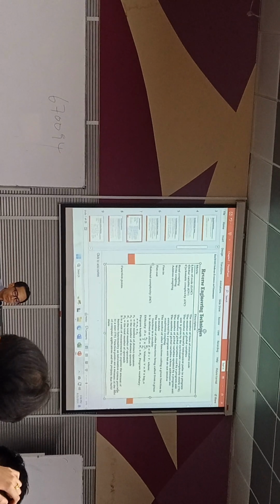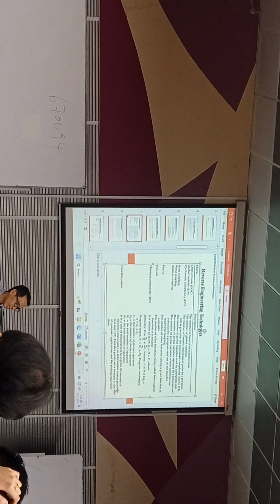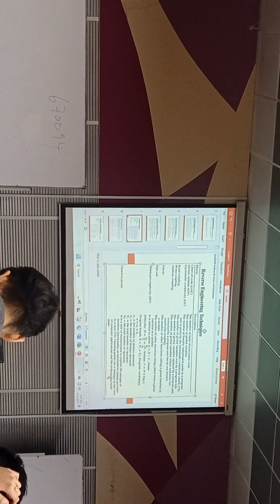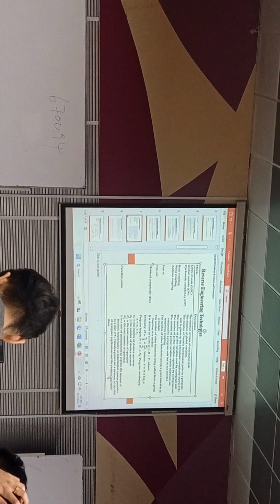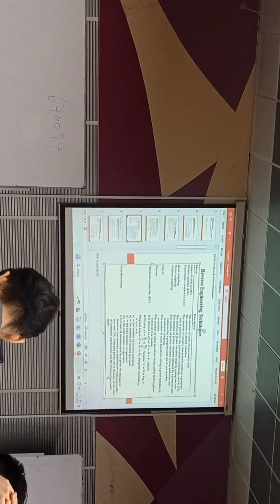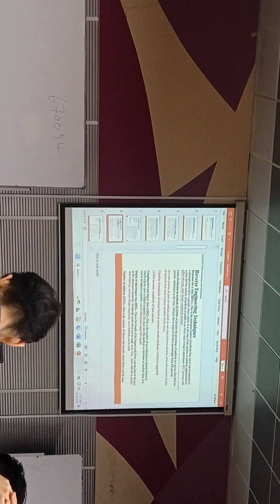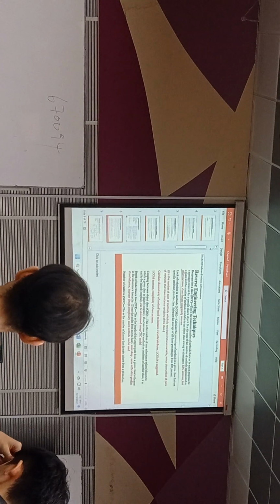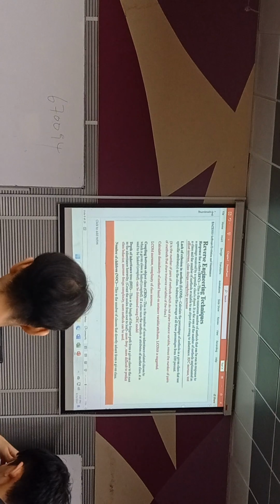Function points is the number of business functions provided by your system. Sometimes the size of the system can be measured not only by lines of code, but also by using function points to measure the size of the program. Now this is some of the metric examples. Come to this one. Continue. You see, I added so many extra notes inside for you to understand more easily. Now continue with the metric.